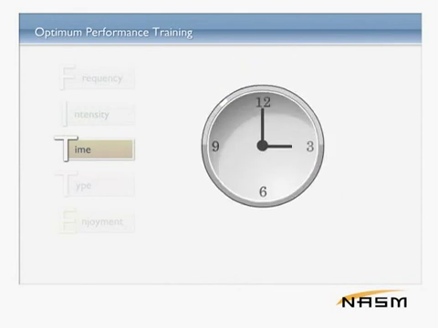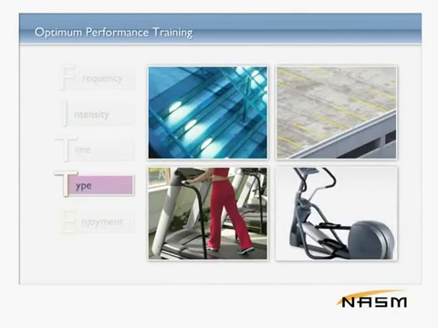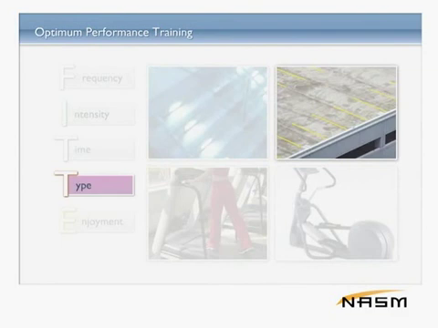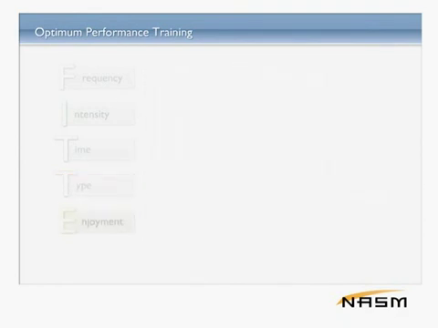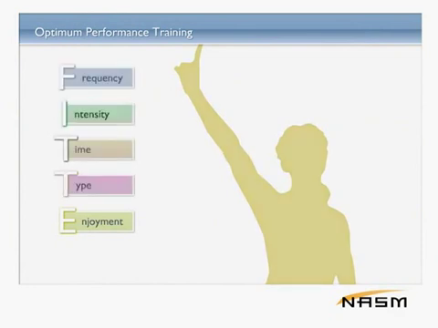Time refers to the length of time engaged in the activity. This is usually measured in minutes. For general health requirements, approximately 30 total minutes a day is recommended. Type refers to the mode or activity utilized. This can be virtually any activity, such as using stairs versus elevators, parking farther from the desired location and walking a longer distance, walking on a treadmill, or using an elliptical trainer in the gym. Enjoyment refers to the amount of pleasure derived from the activity by the client.